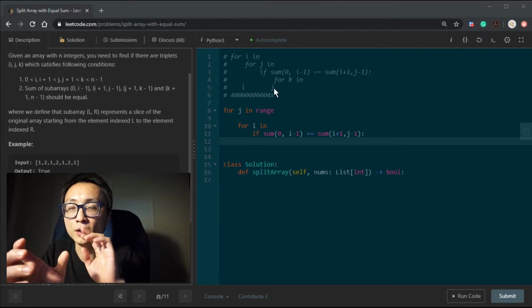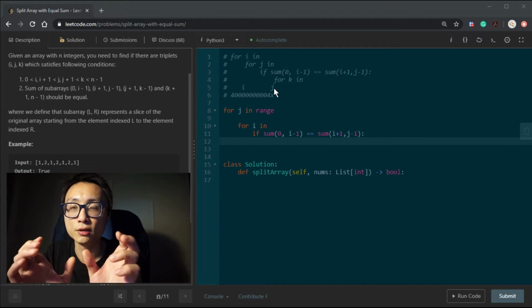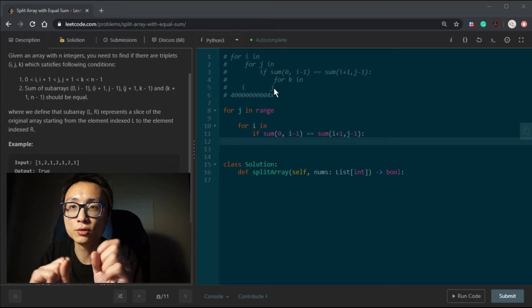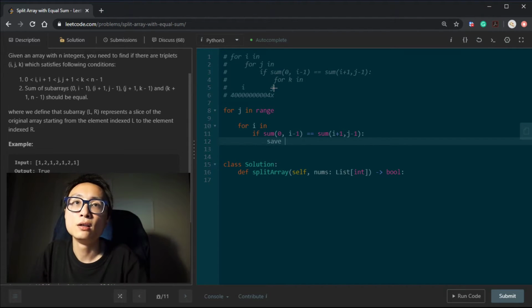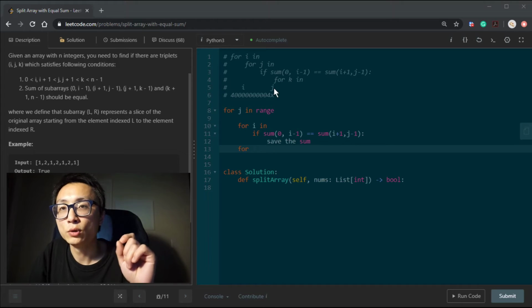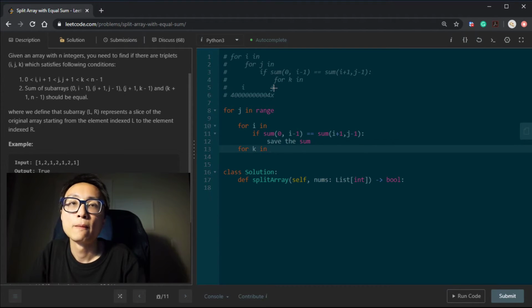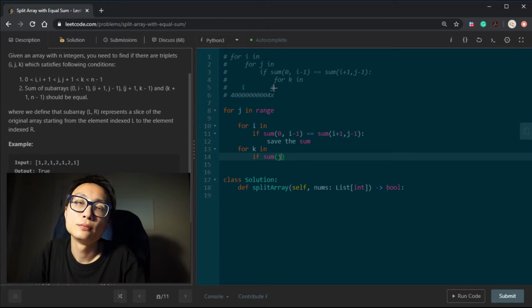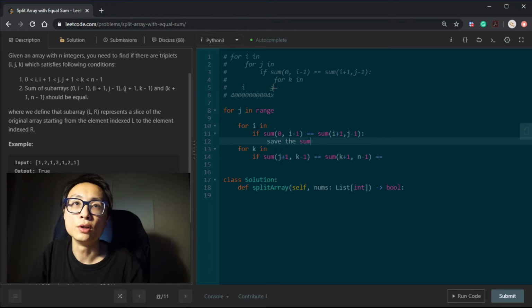If we do find an i that can partition the first 0 to j positions into two equal halves, we're going to save the sum, and then we can do a parallel for loop to search for the k, where the sum from k plus 1 to n minus 1 is equal to one of the sums saved from the loop here.